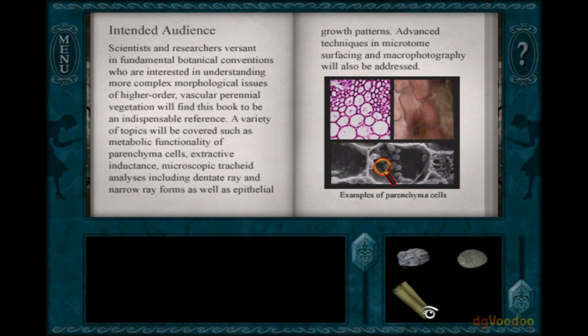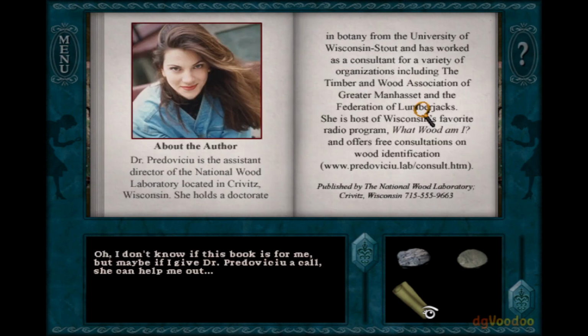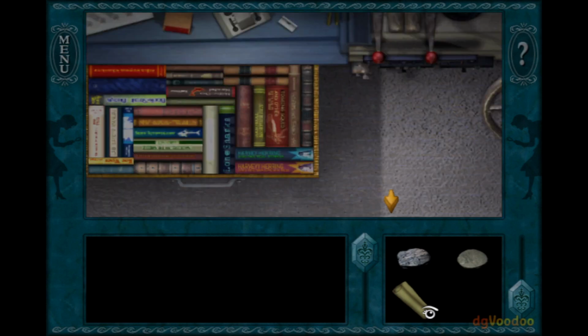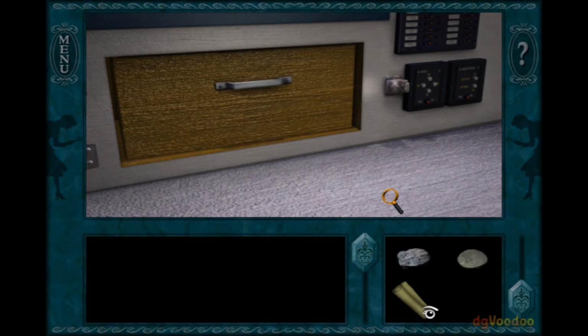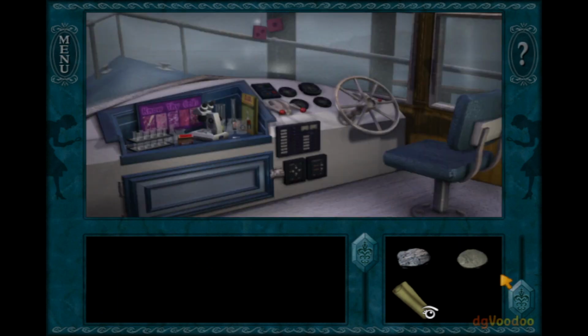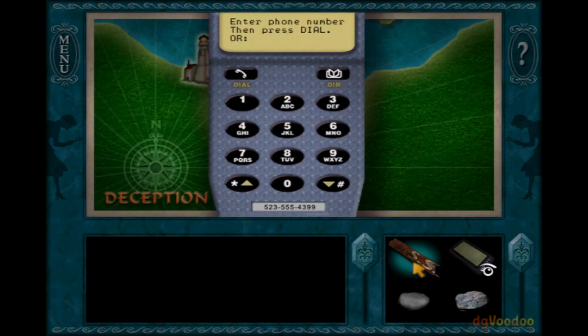Examples of cells. Oh, I don't know if this book is for me, but maybe if I give Dr. Predoviciu a call, she can help me out. So, do we now have her number in our phone?